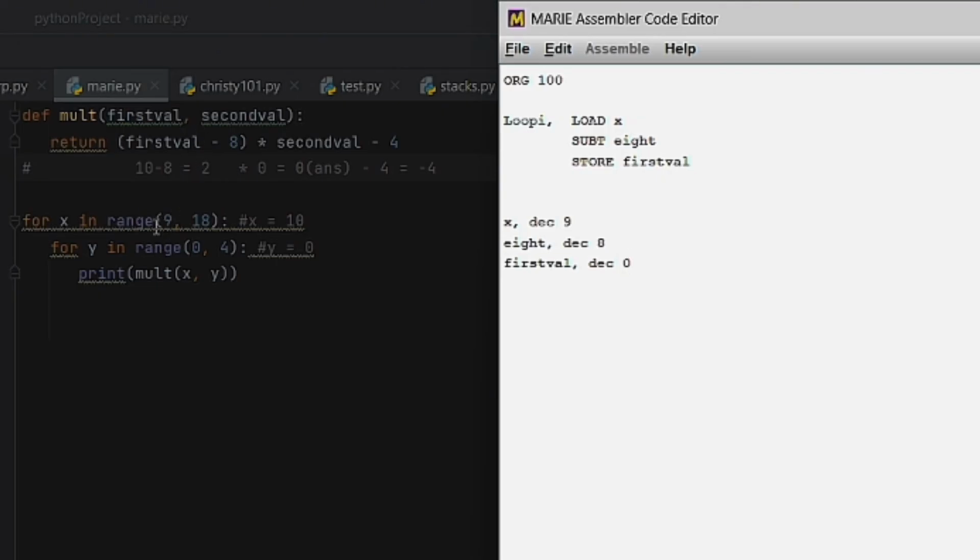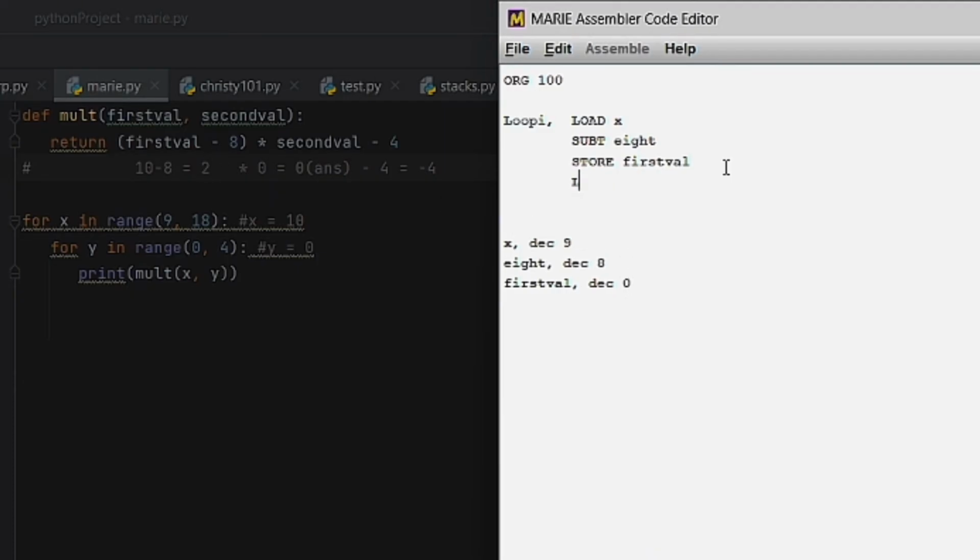Because what we want to do is load x, which is 9, and subtract 8 from it and store it in first val. So first val holds whatever this operation does. So 10 minus 8 is 2, and 2 is going to be stored in first val.